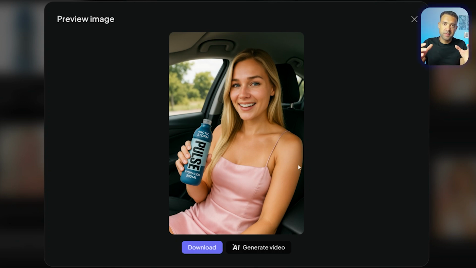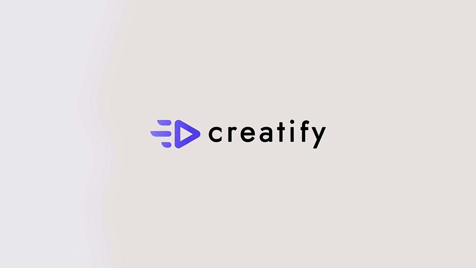It took me a while to find an all-in-one tool that does every step of the AI ad creation process. But eventually I luckily found this one that does every step of that ad creation process, including creating our realistic starting image, just like this. So the name of this tool I found that's great for making these AI video ads is Creatify. And like I said, it does every single step that we need to get to those end ads. We don't have to leave Creatify at all when creating our ads.